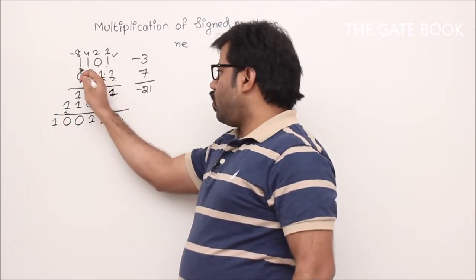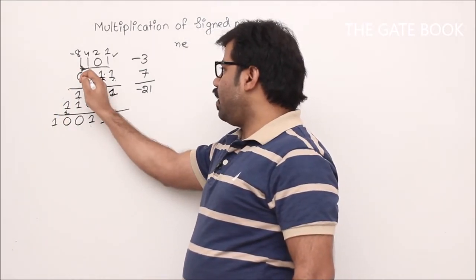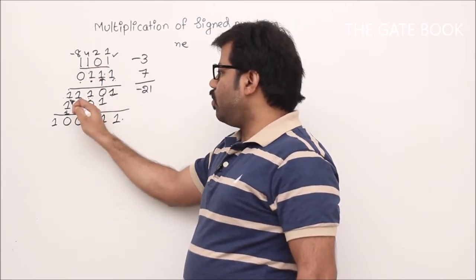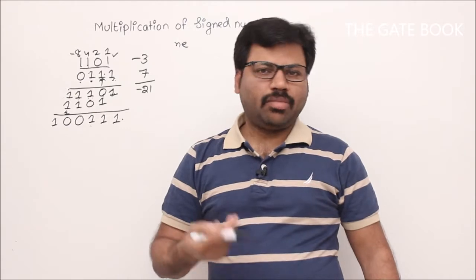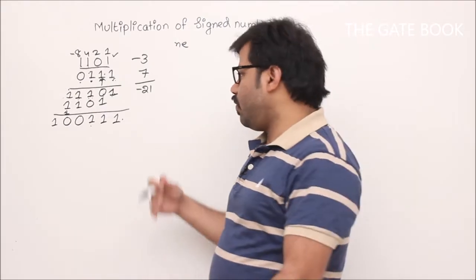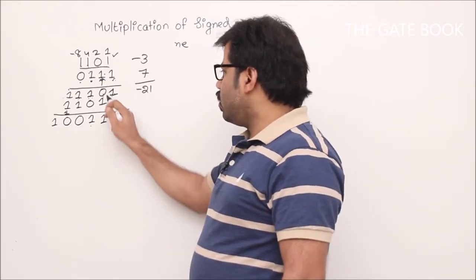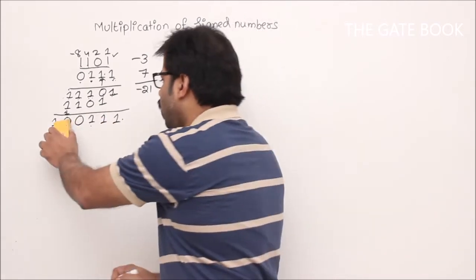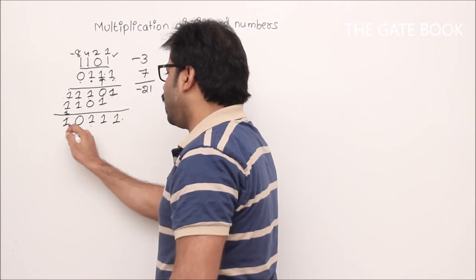Check it out. First of all, your multiplicand: if your multiplicand is negative, then simply add 1. If your multiplicand is a positive number, continue like unsigned number multiplication. There will not be any problem, right? We have seen it already. Let's check it out. 0111 plus 1011 plus 1 plus 1 1. You get 1 here, and you get 1 here.